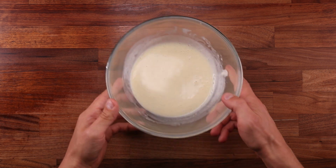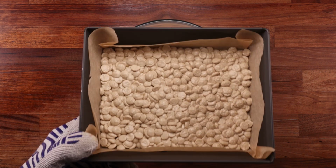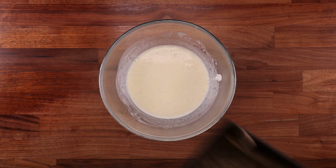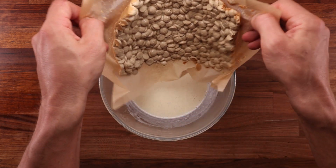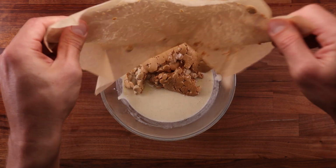Once the chocolate is ready, remove it from the oven and drop it in the hot cream and vanilla mix. This is what it should look like when it's done. It's just slightly browned and it's almost the same color as the baking paper. Drop the chocolate in the hot cream, grab a whisk and whisk until smooth.